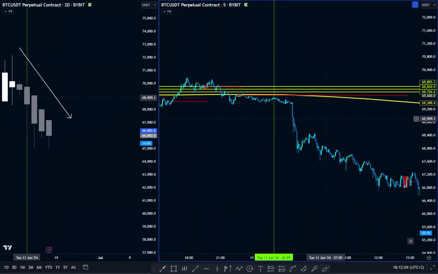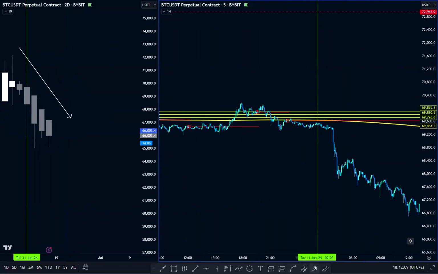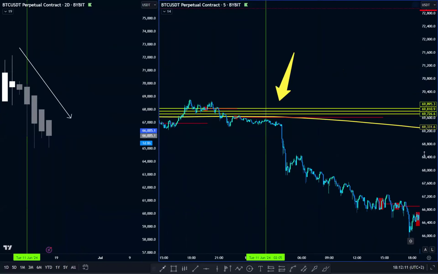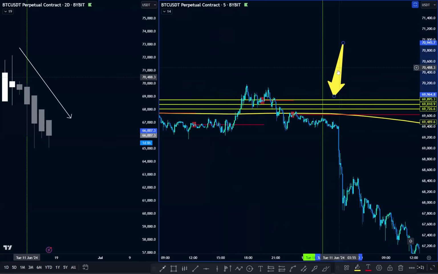Perfect. So you'll see if we add all the confluences now, we've got the EMA. You can see the EMA is here. We're underneath the EMA over here, and we're underneath the weekly pivot. So pretty much at this point, the exact point I marked out here with the flatbacks, which is right over here.